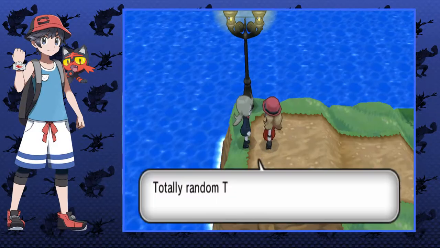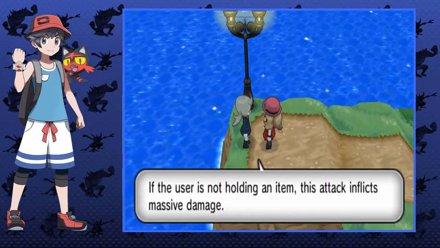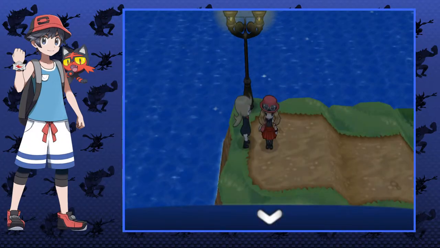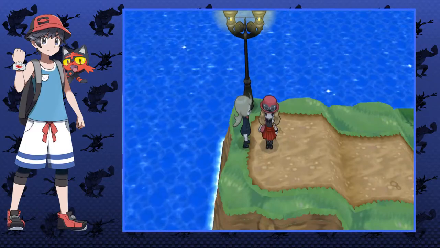Another thing we need to go ahead and pick up in this city is the TM for Acrobatics, seeing as this city hosts the Grass Gym. To get the TM, you have to talk to another lady at the back of the city. She will give you a quiz and ask what move does what she is describing, and if you answer correctly, you receive that TM. The problem is that you can only do the quiz once a day, and there are 4 available TMs to receive.